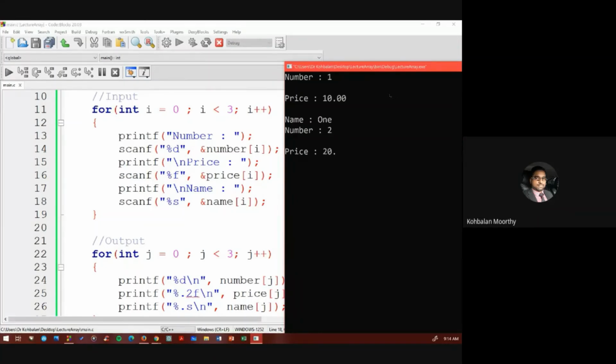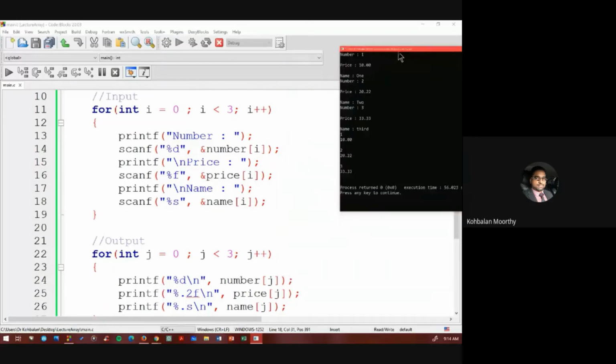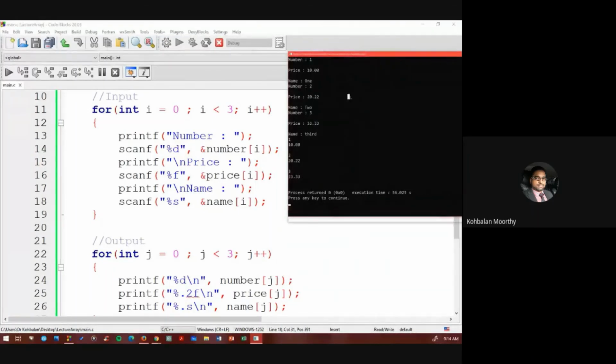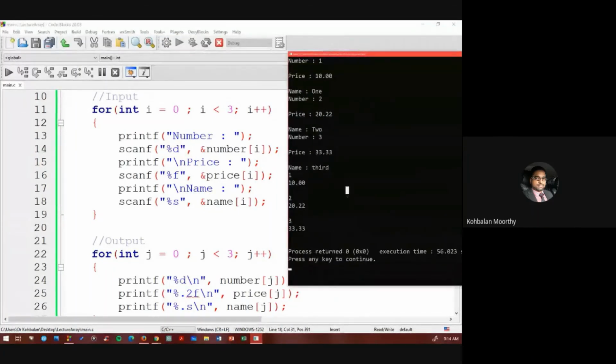Price say 20.22 ringgit. And name is 2. This is for the third. So number 3. Price 33.33. And name is third. Okay, so when I enter, it will no longer ask for input because the loop is only for 3 times. So what happens is that it will just produce the output.